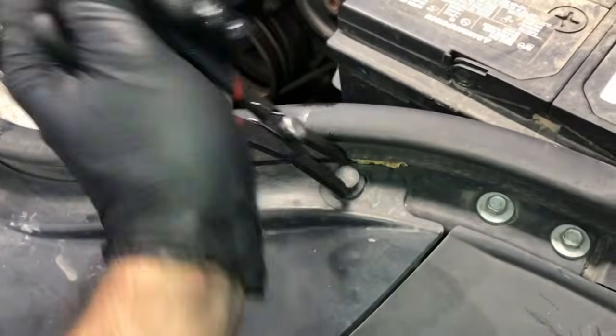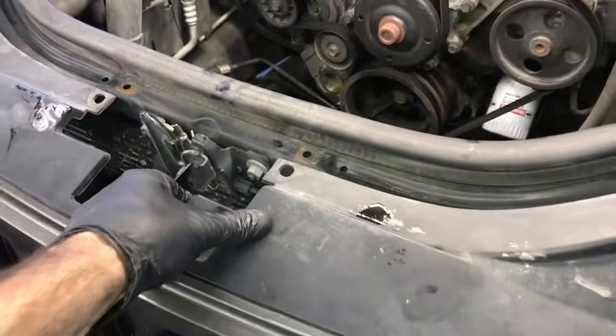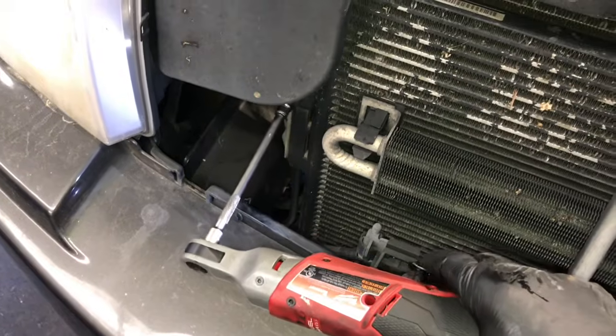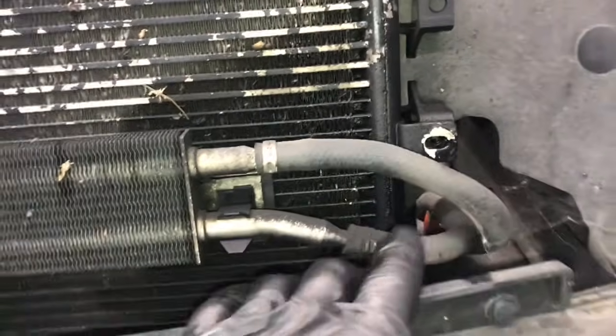You're going to need a pair of pliers like these to pull the clips out. So there's going to be quite a few of them around the front of the grill here. So you're just going to follow them around the perimeter of the grill and remove all these clips. Once you get all the clips removed, you just lift the grill straight up and out. Now there's a 10mm bolt here and here that we need to remove. So I'm using the M12 again to make quick work of that. Remove those two bolts.